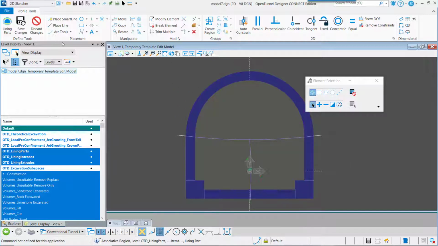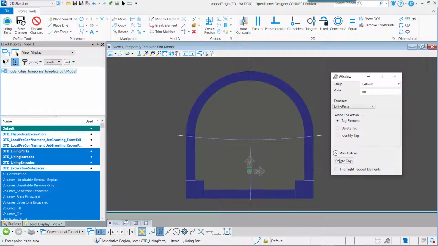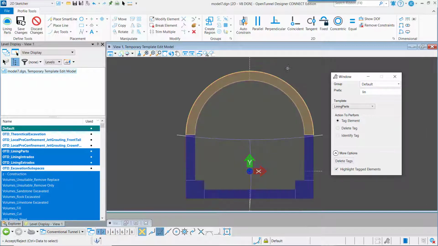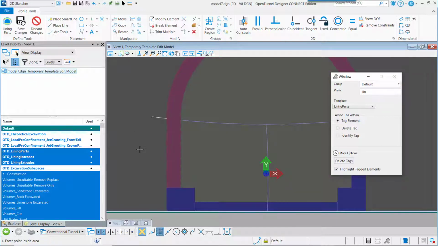And now I can redefine lining parts. So give a prefix, lin, and start again tagging the element and defining the region. Okay, so select top, crown, boss, and accept. Select left and the small part here, and I accept it.